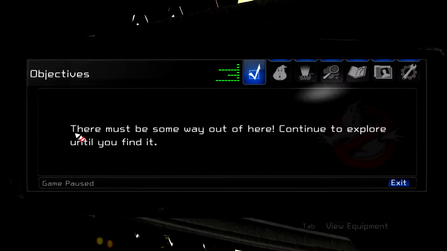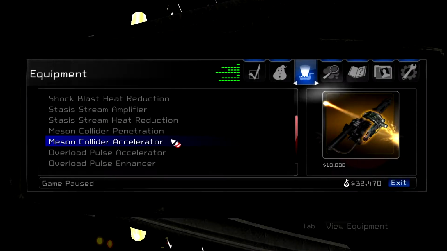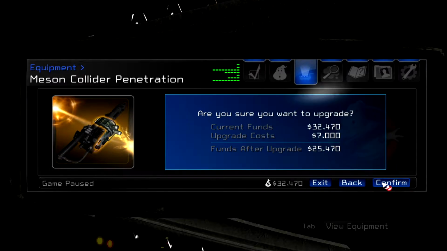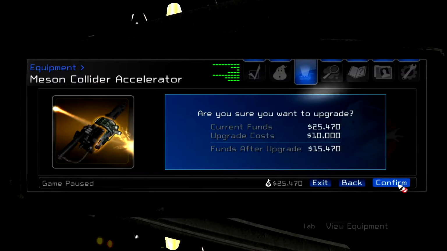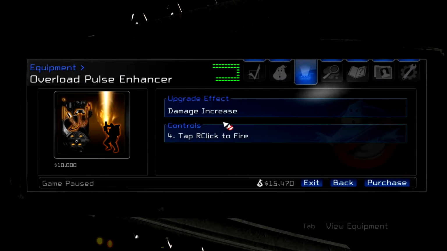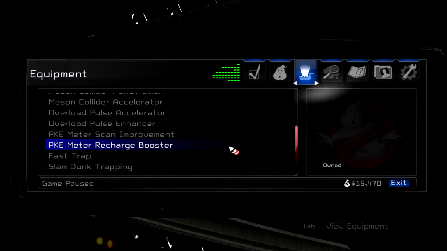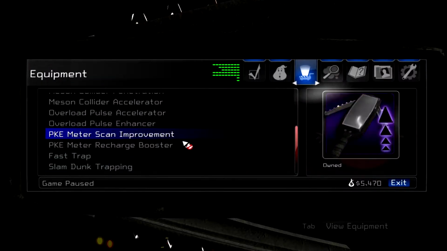Actually, since we just got a new weapon, let's check the upgrades. We're probably gonna end up using it. Here we go. Meson Collider. Penetration. Adds penetration shot. Very nice. Let's purchase. Confirm. Okay. And then accelerator. Rate of fire increase. We'll go and get that too. Okay. Overload. Overload enhancer. Damage increase. And the accelerator. Rate of fire. Let's go damage. Damage is always better. Okay. And I think we're good for now.